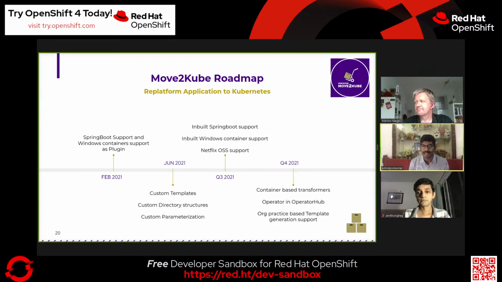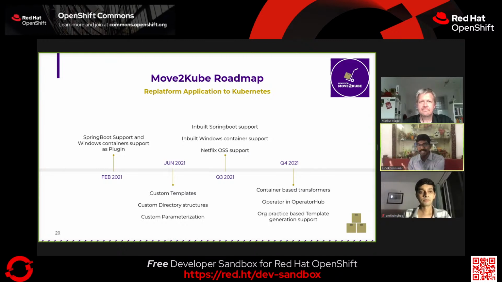And not only that, in addition to Move2Kube helping you create this artifact, we are also getting you the best suited for your requirements, and that is what is the key to adoption and a rapid migration. Looking further into Q3, we are looking at getting the Spring Boot capabilities and Windows containers inbuilt into Move2Kube, so that you need not even use plugins, and Move2Kube will automatically understand that.